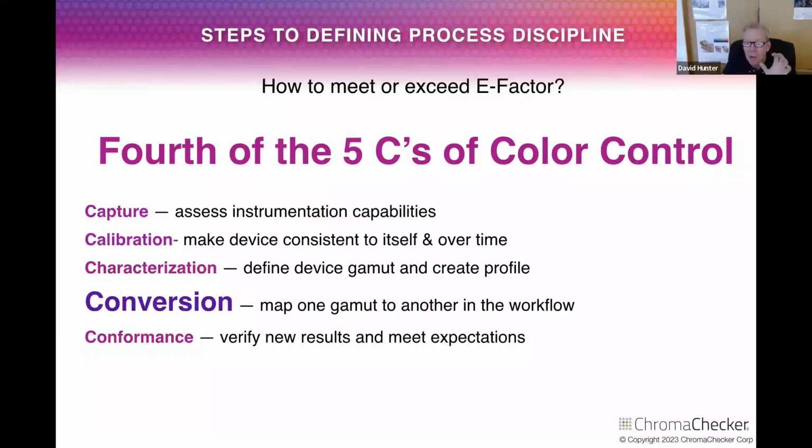Now, how do you get your color from your input source to your different output devices, whether they're displays or printers, and give you the color that you want? Meaning, maybe make your press match your proof, or make your digital press 1 match your digital press 2. It's all about how the color conversion is done. And there's a lot of variables related to the conversion. We're going to cover a number of them in today's session.